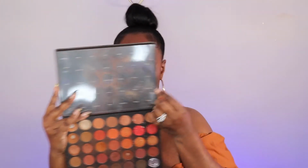And then there is another one that I wanted to mention, and that one is the 3502. And this is what this one looks like. Completely well loved. The black one fell out when I got it. However, I taped the names above because it just came with like the layover on it. So I just taped it up there so I can know what names it was when I'm doing tutorials and stuff. However, this palette is gorgeous.